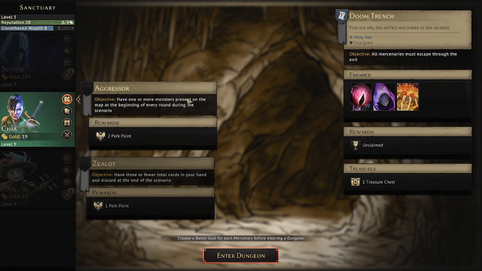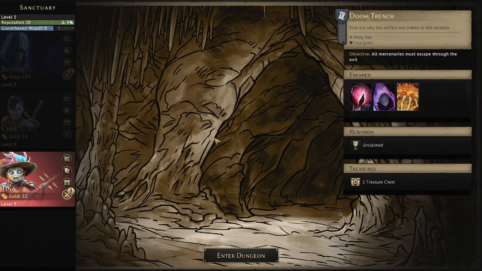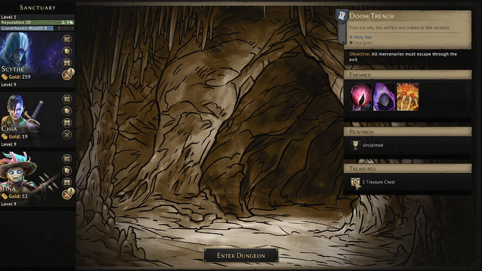We might actually be able to do this one because of the objective. We need to escape, so we don't really care about killing monsters. Yeah, why not? Use no items here, no way. Gain 7 or fewer. Theoretically, that is possible, but again, we don't need to do any of these. So yeah, we got one treasure chest to loot before we escape, so let's just enter the dungeon.